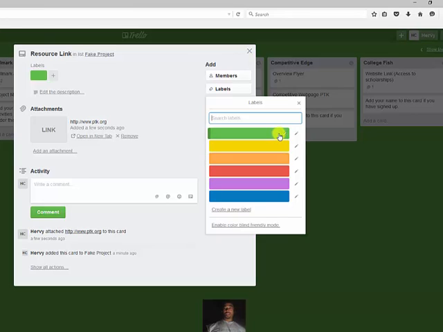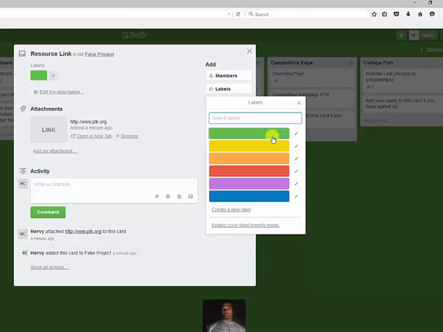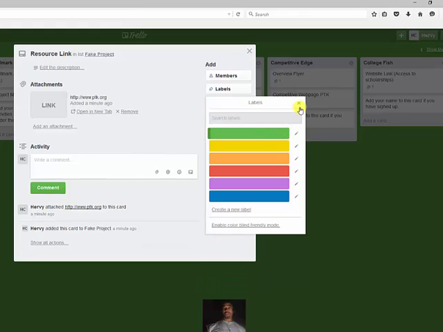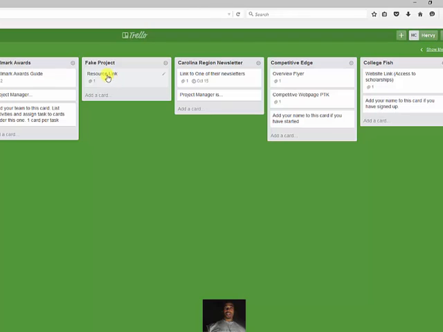So you color it that green. You might have another one that's red. You might have one that's yellow because you're waiting on something. I don't know. Be creative. Later, further down the line, on this one, like I said, it's pretty much set up already. And what else? So that's it for that one: project, fake project, resource link.